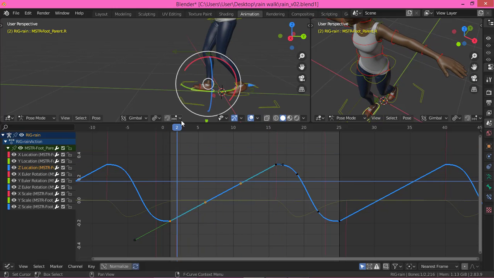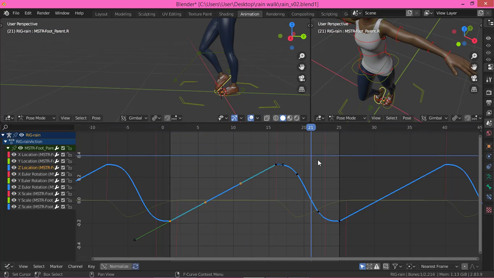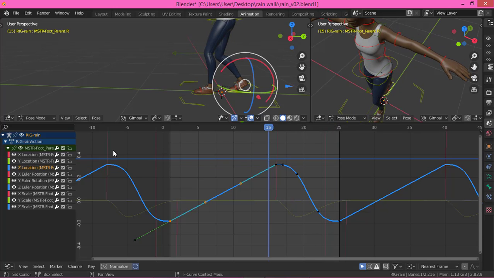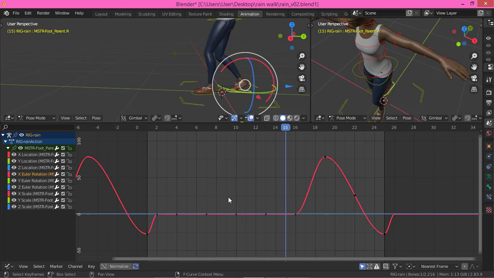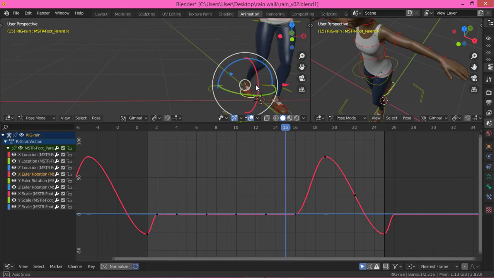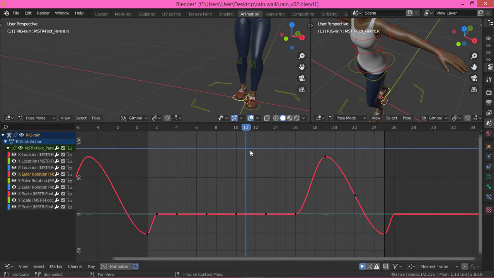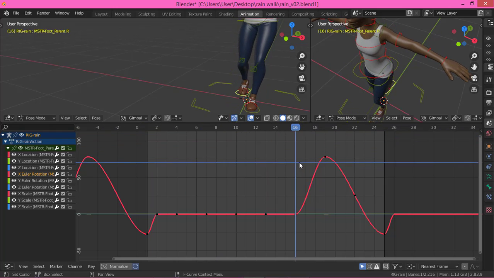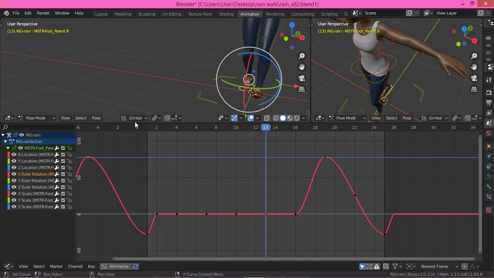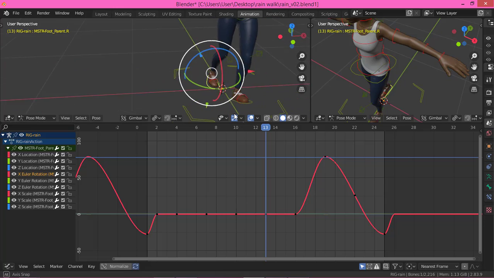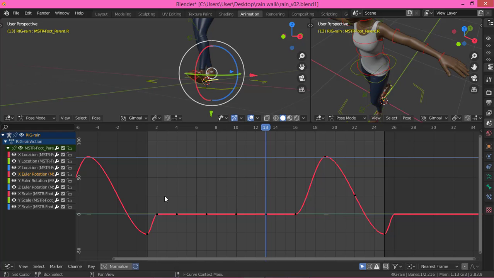So looking at it here, it's on the ground. But starting from 16, it started going up. So we want it to be a constant movement. So checking our X, press F to frame our X location. Here we may actually want to introduce some movement. Do we need to introduce any movement? I don't think so. So I think this one is cool.